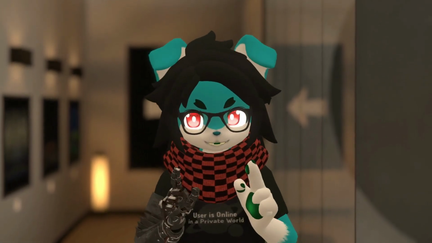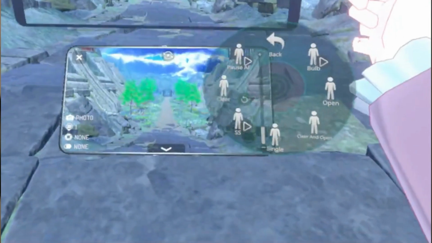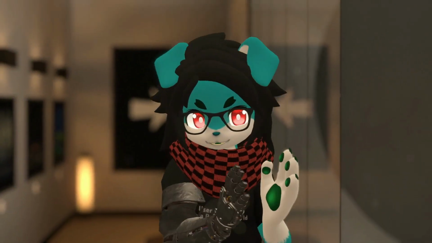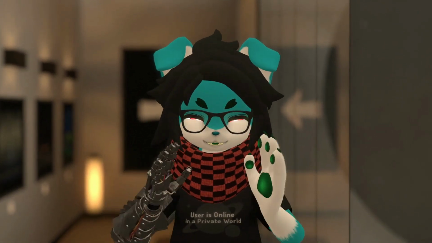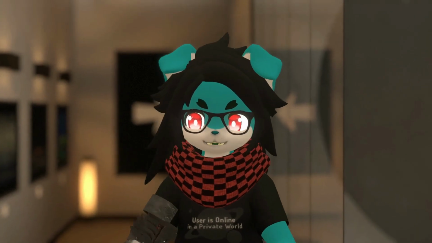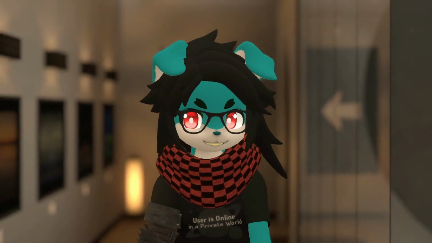I like how you have to take the pictures, because you freeze the image in the camera and then you take the picture with the VRChat camera. That is actually pretty cool, and I actually like that way of taking pictures. So there you have it, the review or my impressions about Integral.